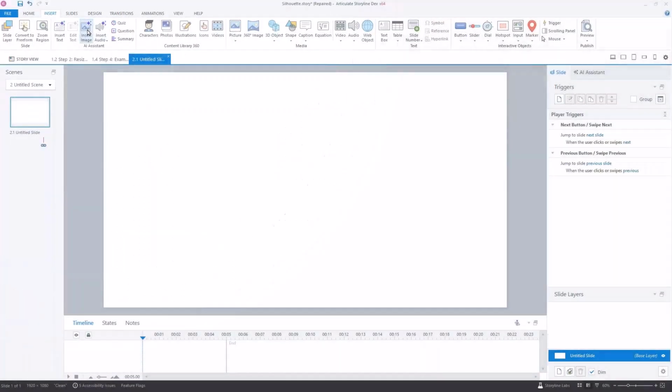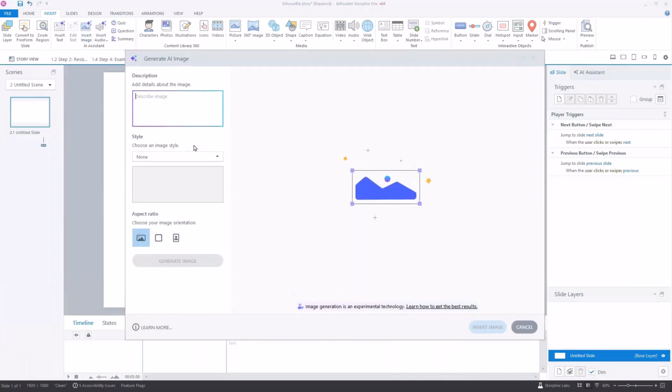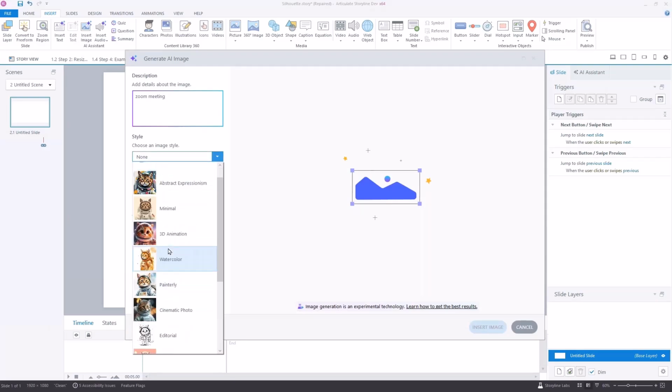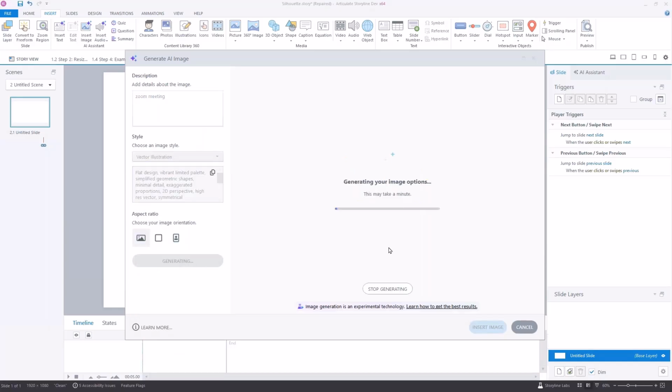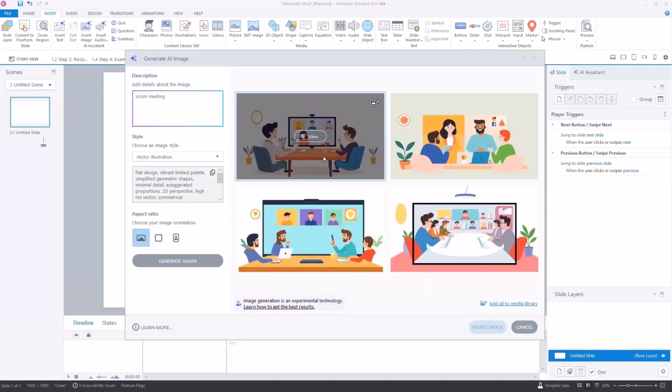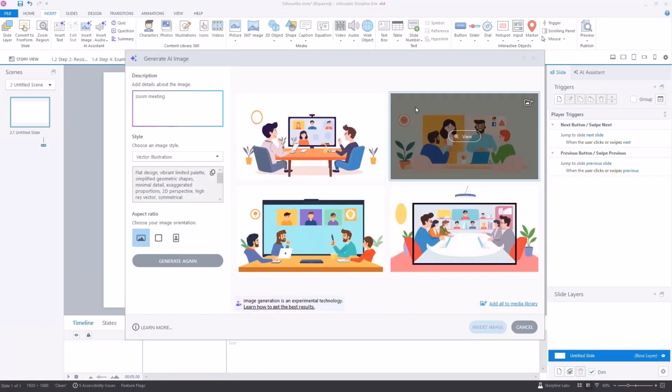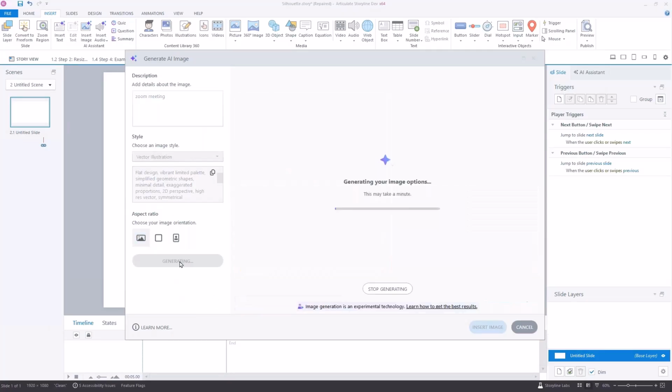If you have that, you can just insert an image, and we're going to do Zoom meeting, and we'll see what we get. AI is always a bit of a crapshoot, so I'm going to go with the illustrated vector illustration and see what we get here. It should take a second. And I'm going to use AI. Of course, the one I practiced with, the image turned out really well. So we're just going to regenerate it because I don't want a Zoom meeting with people. I could probably put more instructions in the prompt.